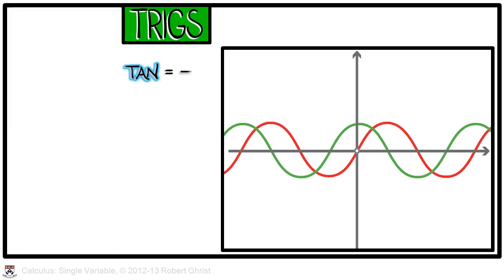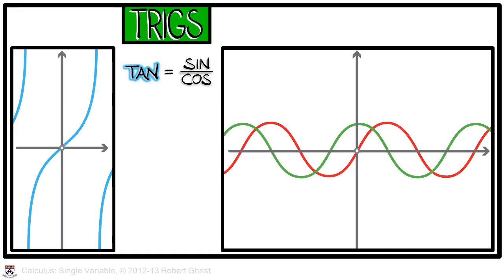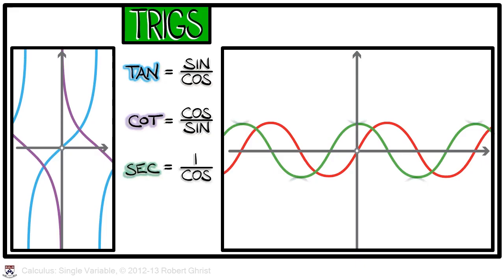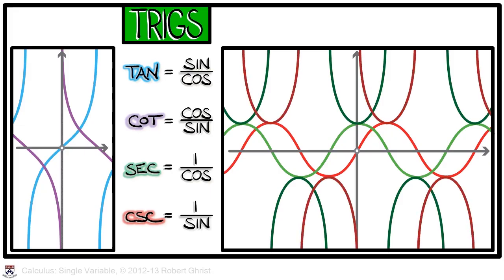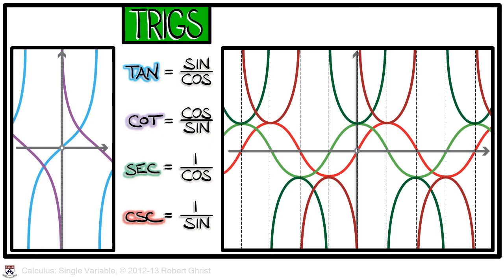Other trigonometric functions are common and important. I'm sure you recall the tangent as the ratio of the sine to the cosine function, and its reciprocal, the cotangent function. One can also take reciprocals of cosine, obtaining the secant function, and of sine, obtaining the cosecant function, respectively. Now, all of these that involve ratios wind up having vertical asymptotes in their graphs, that is, places where the function is undefined when the denominator goes to 0.